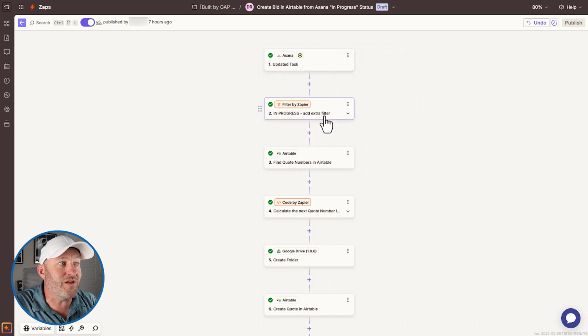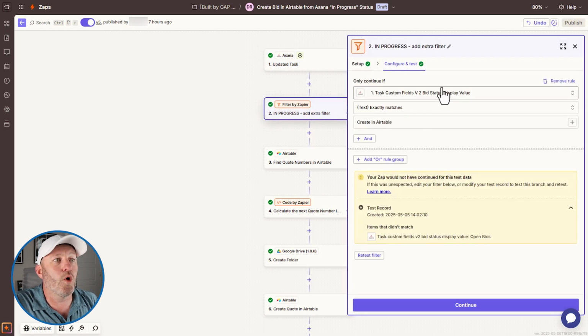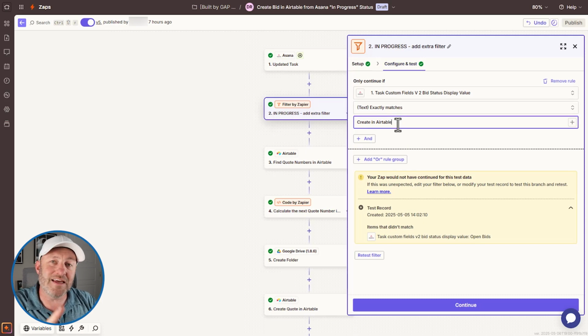So that's the trigger, but then the next part is the filter. We have to add a filter here that says, I only want to continue if it's a very specific status. So again, the idea here is that our client in Asana is updating the status of a task in Asana to the create in Airtable. When that happens, it will pass through our filter and therefore go on to the next stage in the automation. Anything that is not that status will fail this filter, and it will not cost us anything on our Zapier account because it will only have consumed one trigger and one failed filter, which does not count against our tasks.